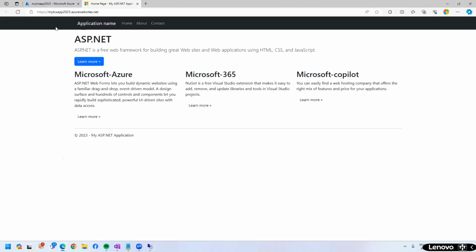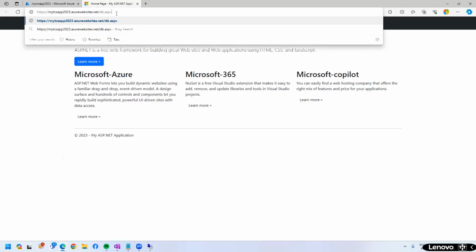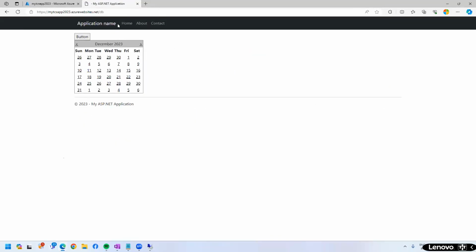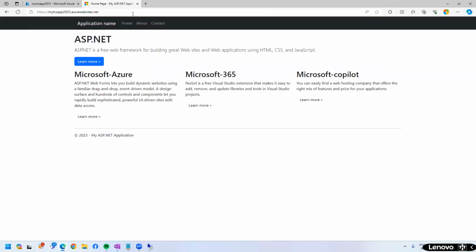Fine. Now go ahead and refresh. Okay, this is the URL. Now slash db.aspx. See guys, my custom page is there. Okay, so this is how we can create one web application through Visual Studio and publish into app services.